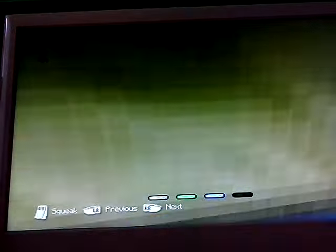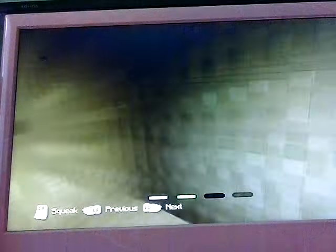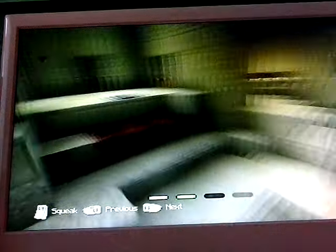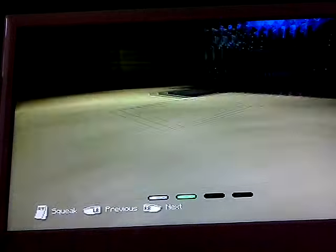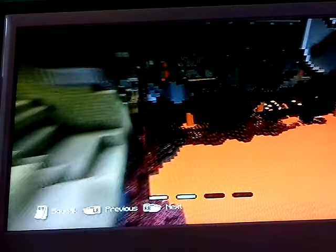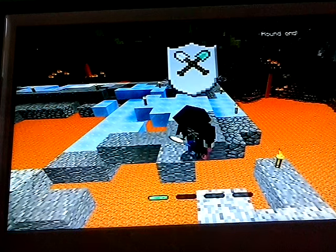If they're teaming, do you even team in this? That's what I'm wondering. What's the point? You can't really save each other. Wait, can I hit this? No, wait, I'm a bat, so no, I can't. Being a bat sucks. Whoa. They've got loads of different biomes and stuff. It's actually awesome. Okay, so this person won.